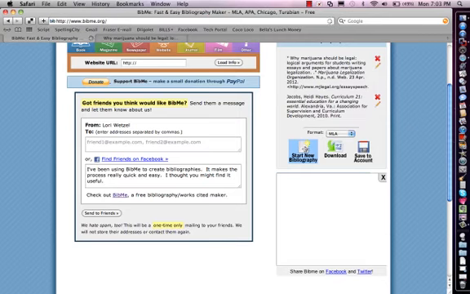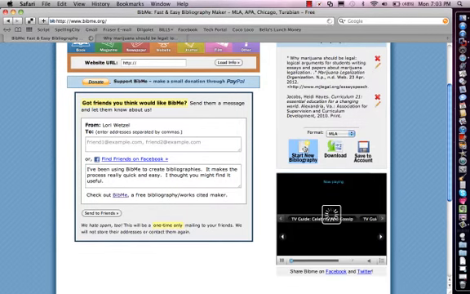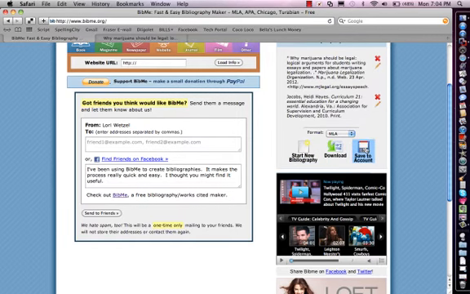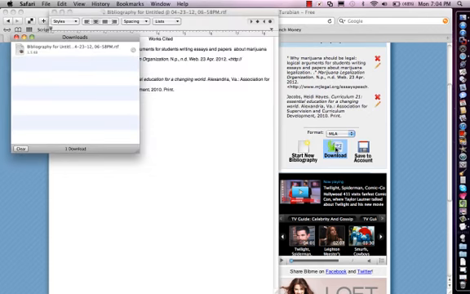Now you have a choice to start a brand new bibliography that could be stored and worked on over a period of time, which would be a really good way for kids to cite their sources and keep track of where they've been to get their information, and again, just to develop some good habits. You have a choice to save this to the account, or you have a choice, if I'm done, to just go ahead and download it.